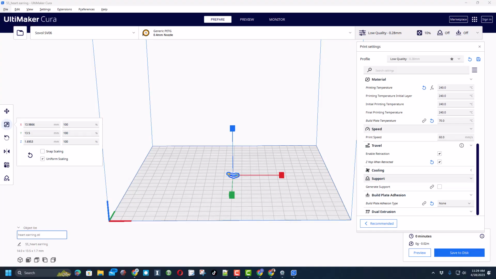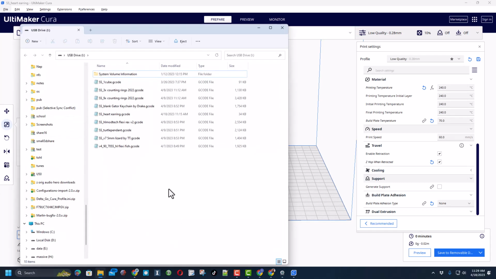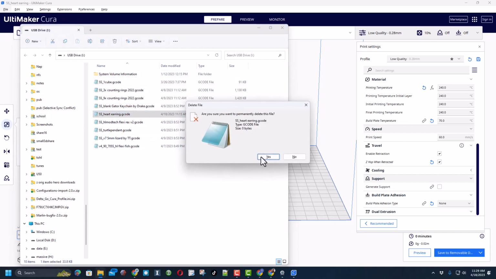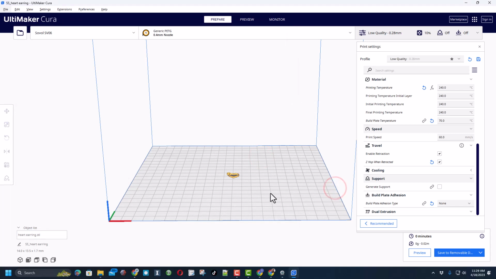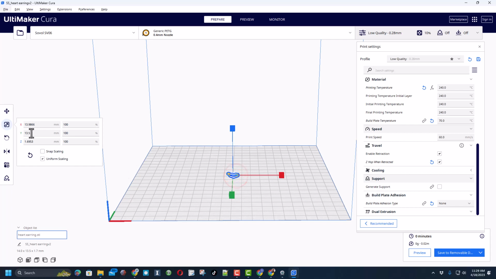Alright, so I have returned to Cura, reinserting the SD card. I am going to delete that ring. It was awesome, but it's pretty darn tiny, so I'm just going to get rid of it. Let's go back to our project. Notice if you wanted two copies, you'd have to change the name to like V2 out here. I don't have to do that because I deleted the original, but I'm going to make this adjustment.